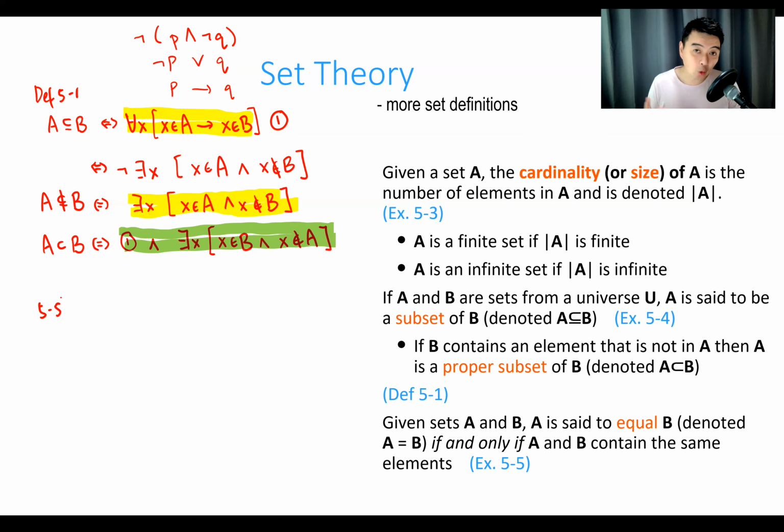We haven't really defined equality between 2 sets. Okay, so given sets A and B, A is said to equal B, denoted with the equal sign. So this equal sign we're going to use for sets as well, if and only if. So here's the definition: A and B contain the same elements. That's all that is required for A and B to be equal to each other. So as an example, we can say that {1, 2, 3} is equal to {3, 2, 1}. Okay, so according to the definition, these 2 sets contain the same elements. Yes, they do. So this is a true statement.